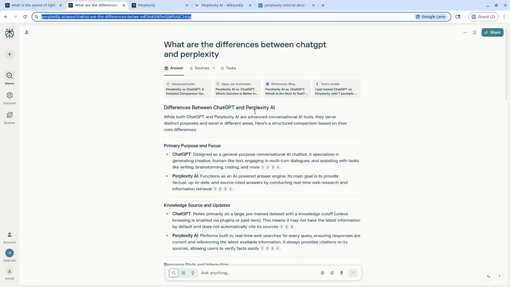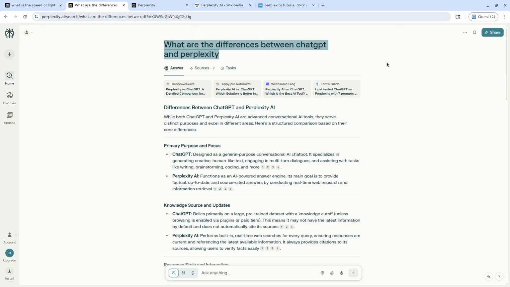So I'll give you this example here. For example, let's say that you wanted to ask it, what are the differences between ChatGPT and Perplexity? When you search for this, of course, it takes time to generate, but it gives a very good answer in my opinion. It says they're both advanced conversational AI tools, ChatGPT and Perplexity.ai.